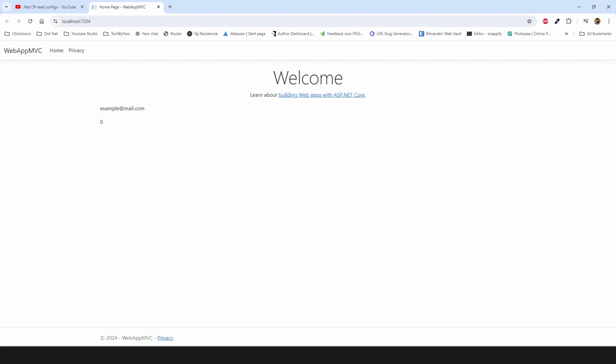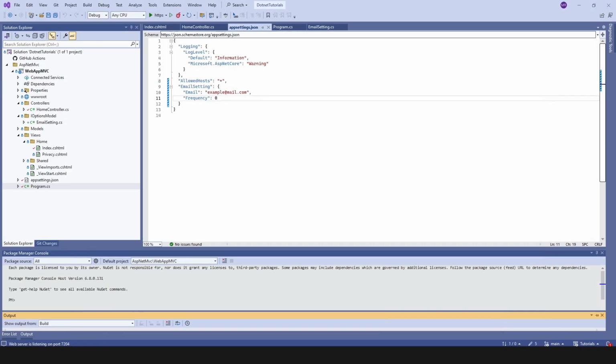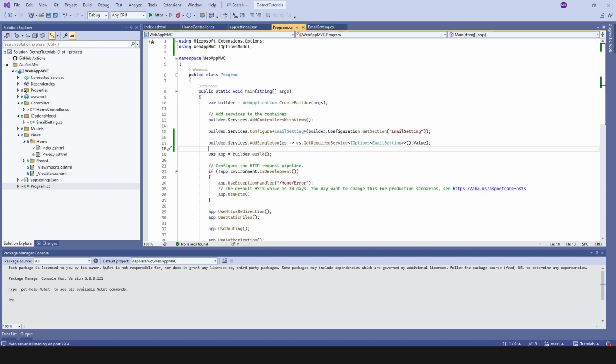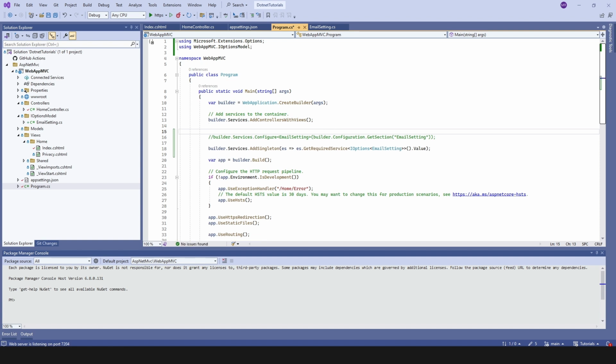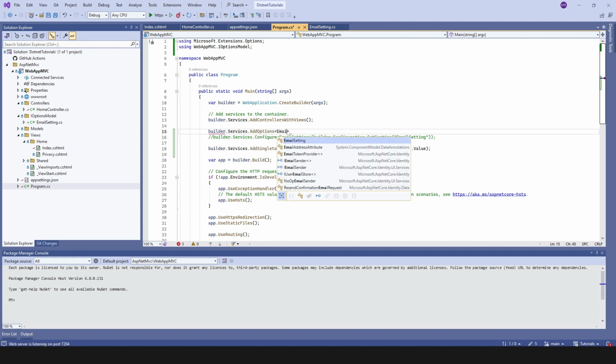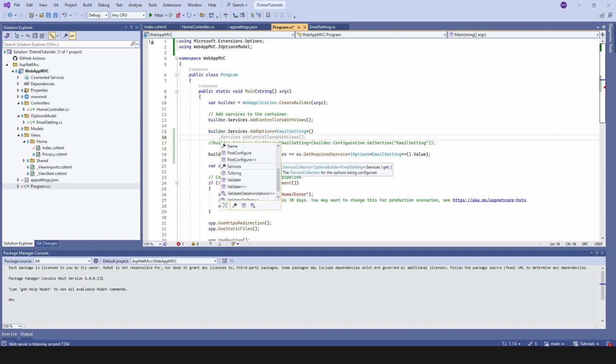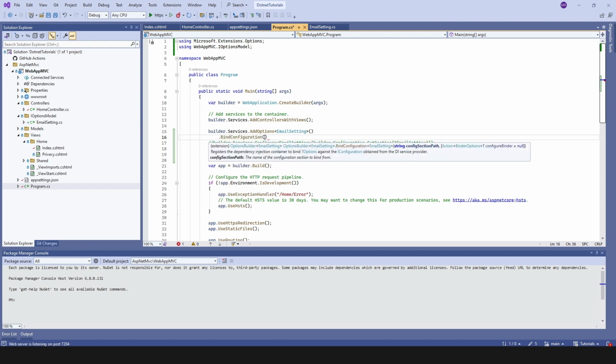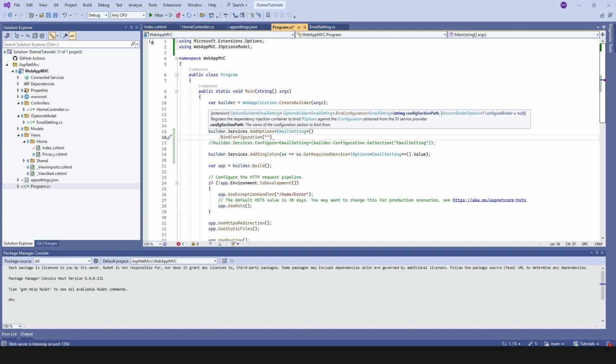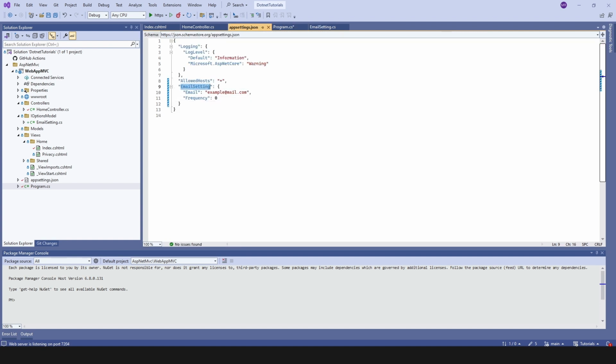The validation is not working, so to make that validation work we need to do some changes in our Program.cs file. Instead of using the Configure method, we need to use the AddOptions method. That is a bit more flexible and gives some extra features, and that is the crux of this video. So for the validation we need to add builder.Services.AddOptions, and again in the same way we will be giving AddOptions of type EmailSetting, and we will call a method which is BindConfiguration, and for that one we will again use the name of the object in the appSettings.json file, which is EmailSetting.